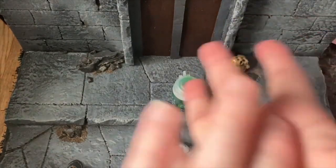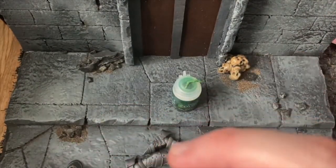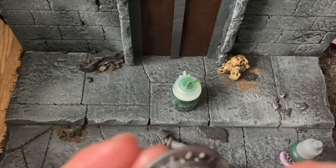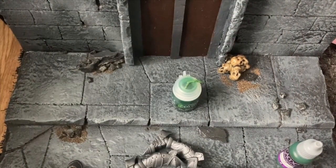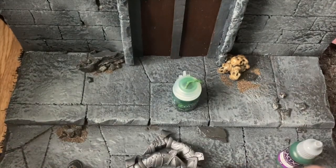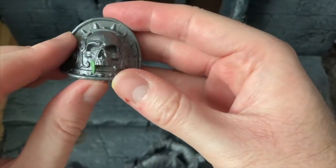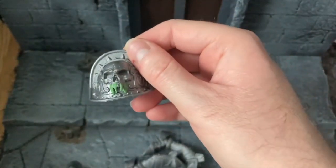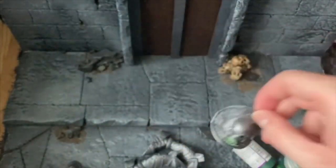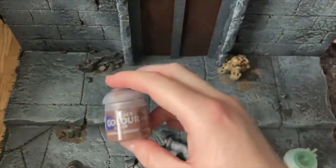We're going to keep rolling this out until we get nice thin pieces, putting the excess aside in case we need it for something else. Now we're going to very carefully place it on the skull, sizing up how much we roughly need and how thin we want it. I don't want all the teeth to be the same size - that's going to look very unrealistic. So we've got four teeth, different shapes, different sizes. We're going to need to let that harden; it does take a while.